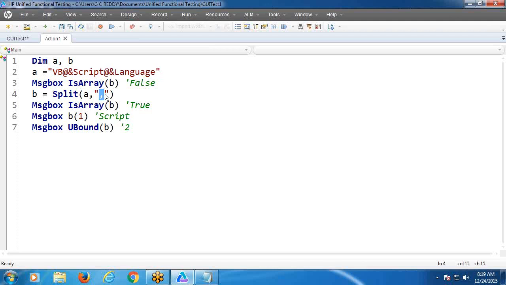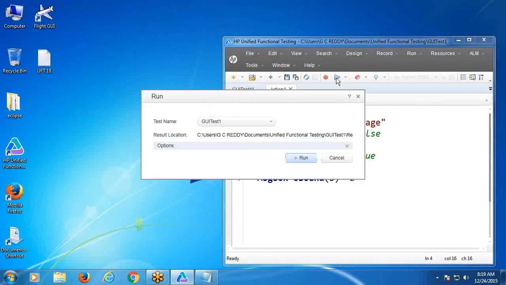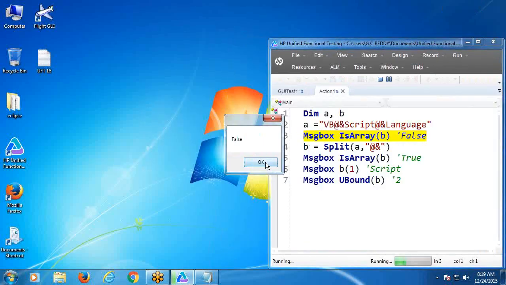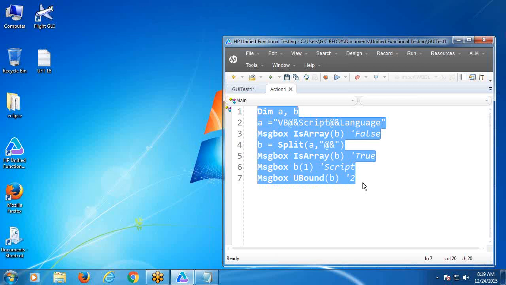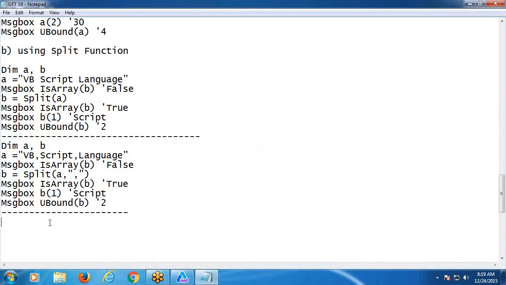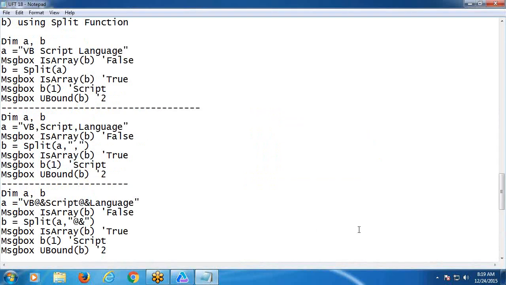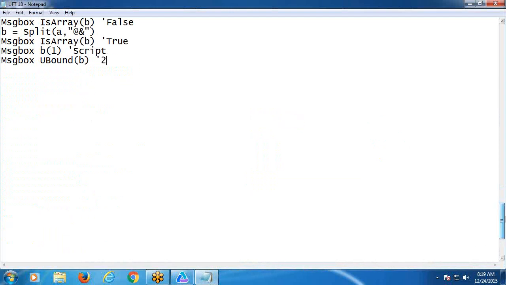Here you need to specify this one. Run the script. False, true, script, 2. See, this split function is used for reading CSV files, comma separated values.